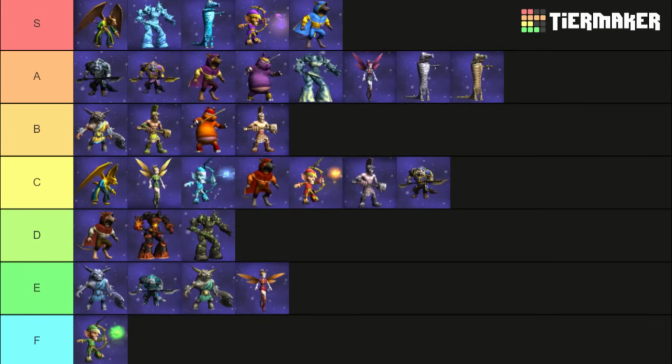I'd place Balance Cyclops in B tier, because even though it has great value in its spells, it's still extremely slow, especially with 0 bonus pips.